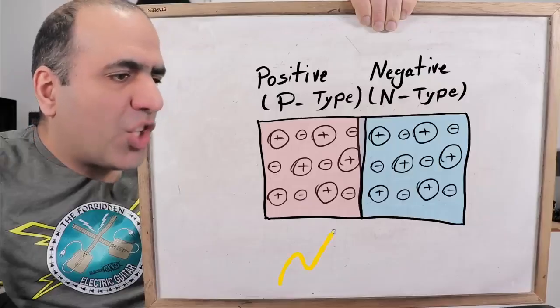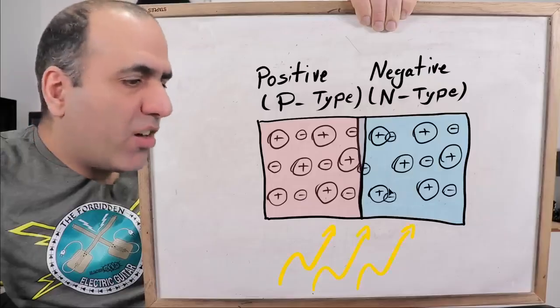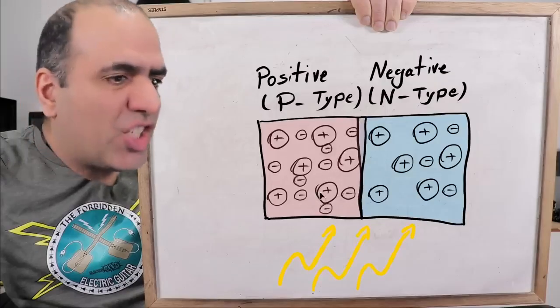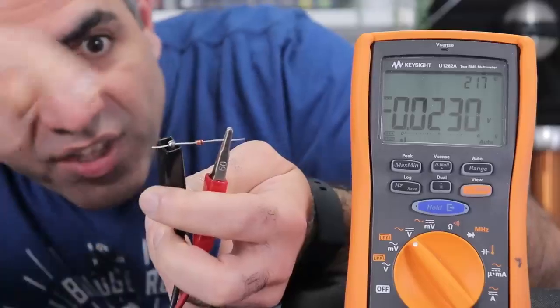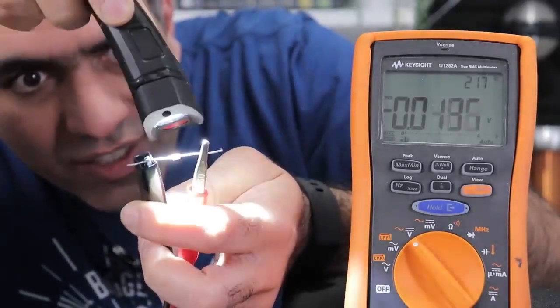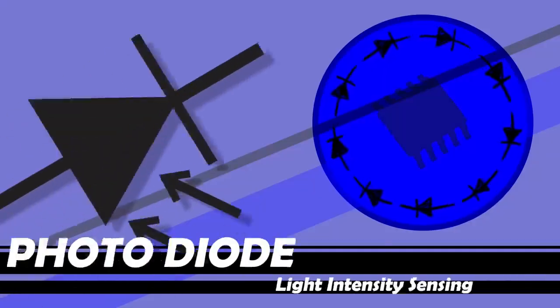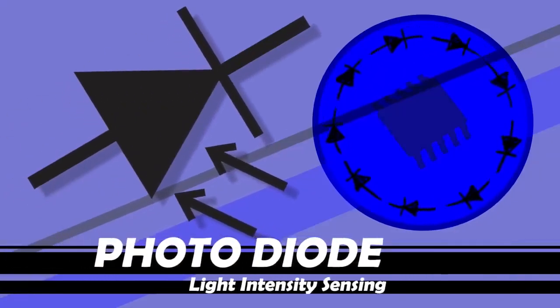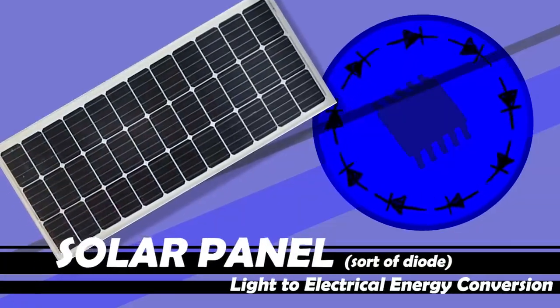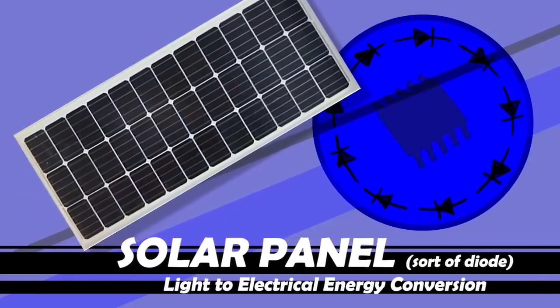The thing is, if you shine a light on the PN junction, particles wiggle harder, sending more electrons from N to P, raising the voltage and affecting the diode's behavior. Like this diode's body is glass and the voltage across it rises when I shine a light on it. But we made use of that too, so diodes can be light sensors, or as we call them, photosensors. Did I mention they make voltage when we shine light on them? If we play with the chemistry and make them more efficient, we can draw energy from them, and we have solar panels. Renewable energy, here we come!